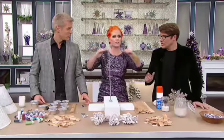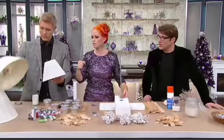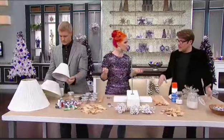So I like to buy the different sizes. So go small, medium, large. If you want to show really quick, we can just stack them like so. Super easy, small, medium, large, and ta-da, you have a tree. So you can do a little mini one, you can do big ones, you can do anything you want.